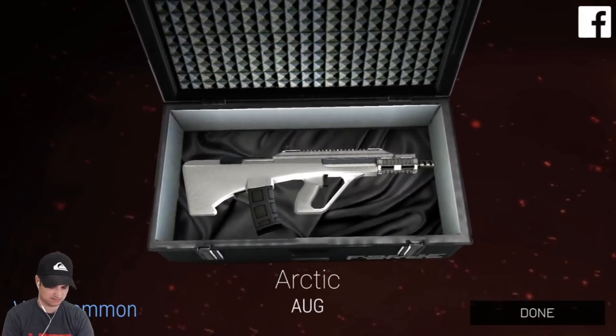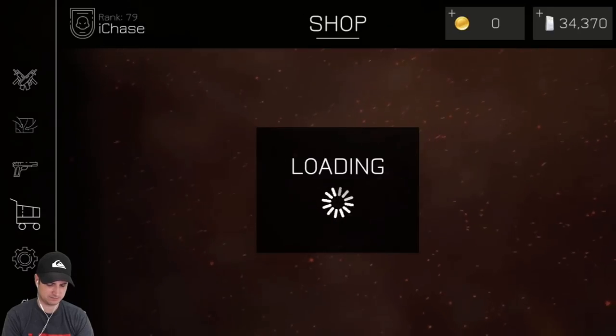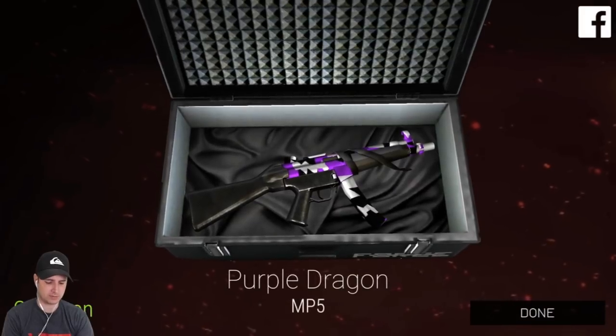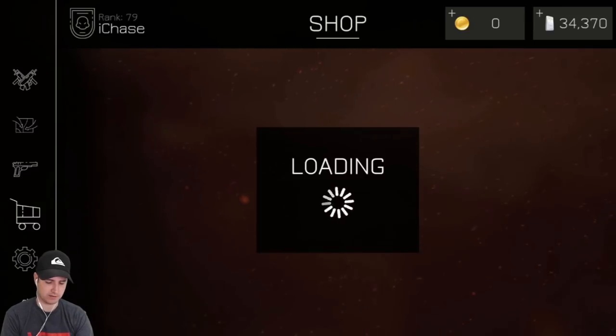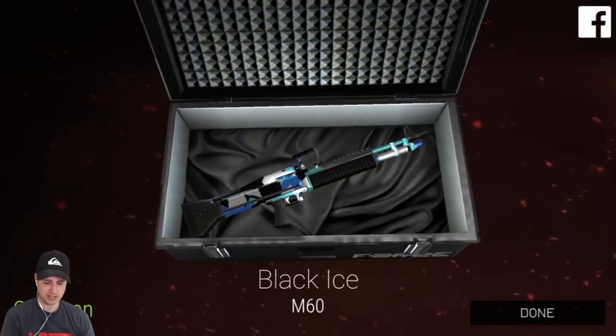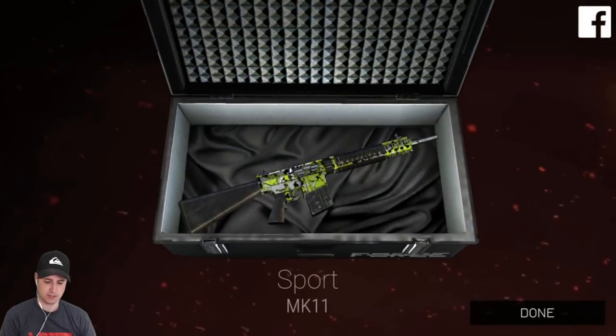Og. Yeah, that's ugly, isn't it? It's too plain. I don't like that at all. There's another weapon that I'm hoping when it comes up, I'll remember what it is, that I don't have any skins for right now, because I was playing with it the other day, and I realized I didn't have any skins. M60 Black Ice. So we're getting some commons now. We'll see what we can do.